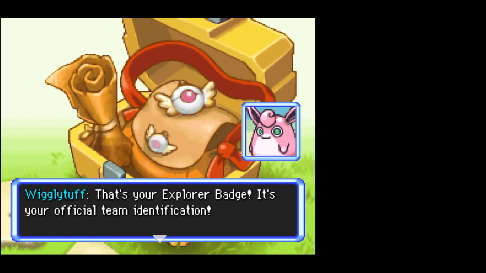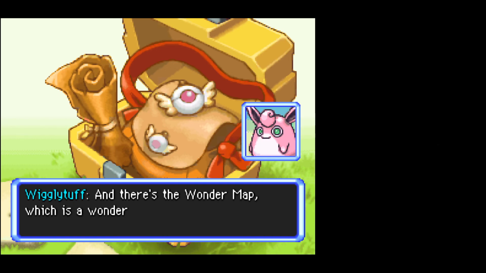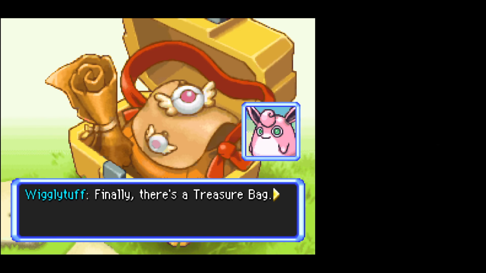That's your Explorer's badge, it's a team ID. It also has a couple of teleportation features because plot, but you can't actually use those teleportation features outside of a dungeon, so it's mostly just gameplay, so that's cool. But, you know, it's nice to have. The Wonder Map lets us plan out where we want to go. Once we go to new locations, they'll show up on the Wonder Map, so we can fast travel to them later. Finally, there's a treasure bag, which lets you carry items you find in dungeons, which is easy.